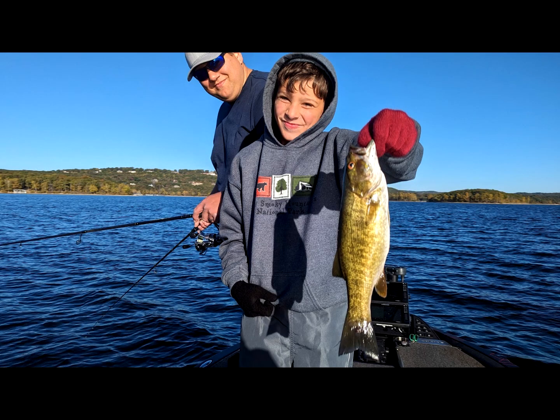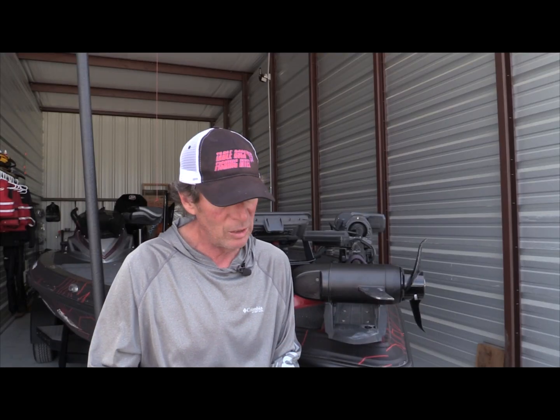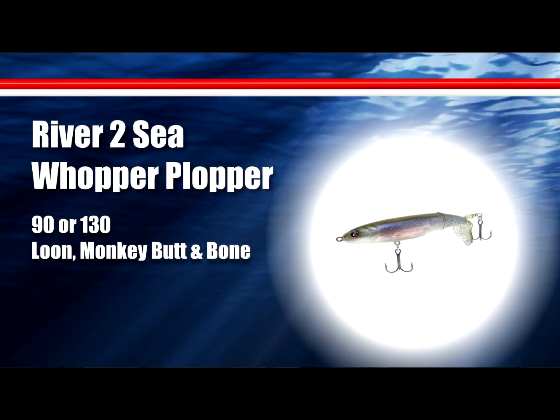The fish are really relating to cover right now, so if you know where there's some brush piles out there a little bit deeper, it's a good time to go throw a jig through it, a Pee Wee HD or a heavy cover HD. Our topwater bite in the mid lake is pretty much non-existent. I think I've caught 2 in the last week on it.